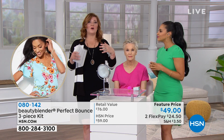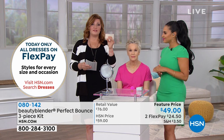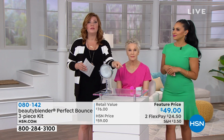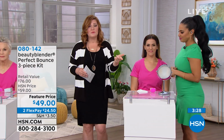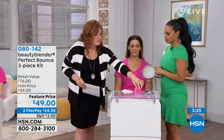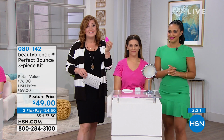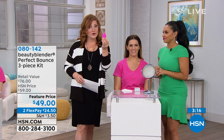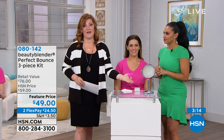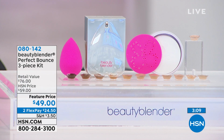Right, and because it's infused with that hyaluronic acid, hyaluronic acid plumps the look of your skin. So it plumps, it smooths, it fills in, but the great part is the foundation is actually, because of the Beauty Blender, being pushed in instead of absorbed by a brush, by other inferior sponges on the market. There's a reason why the Beauty Blender is a 10-time award winner by Allure, Best in Beauty 10 years in a row, right? Yes. So this is where it all started, and now we're building upon that with the perfect, flawless finish in foundation. But let's move to our next model.